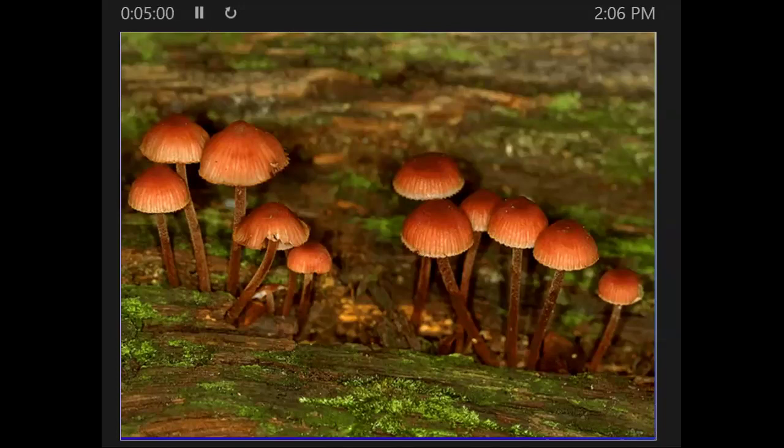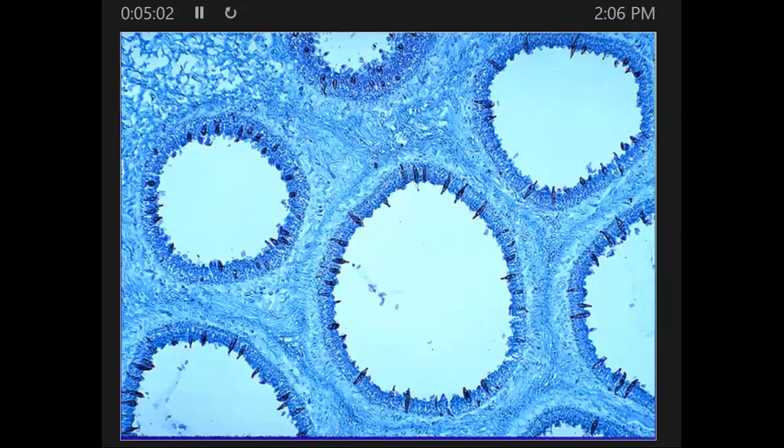If you look at the underside of the cap and you see pores instead of gills, and you looked at it under the microscope, it would look something like this. So here you see a handful of pores, and you would be zooming into the tissue that's lining the perimeter of the pore, and that's where you would find the spores getting produced.